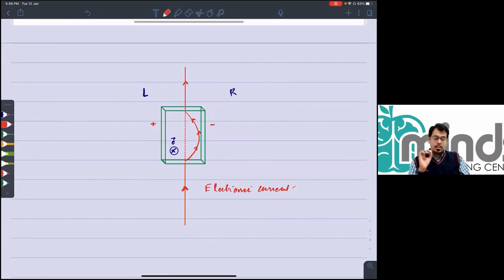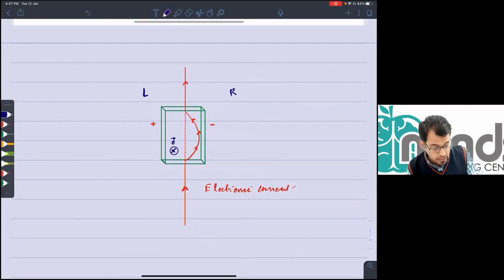So when current is passing through that piece of metal, some potential difference is created across the edges. For example, just imagine it is the piece of metal. When electrons are traveling, they are curving this side. So this side becomes negative and this side will become positive. So I can say some potential difference is created across the two sides of the metal plate. One will become positive, one end is negative.